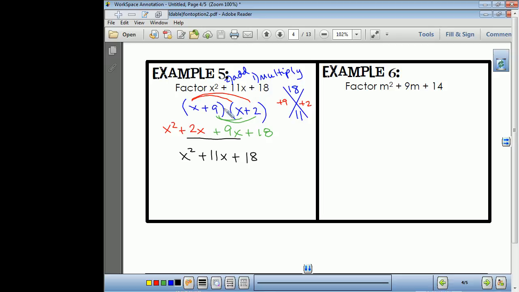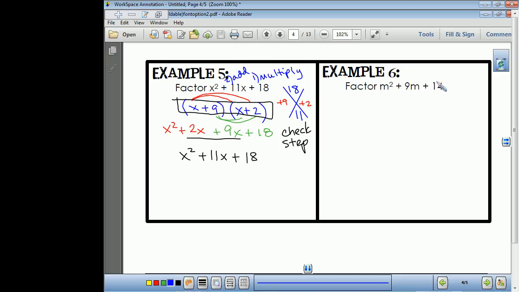So this is the factored form. Factored just means I'm writing it down as the polynomials that multiply to give me that polynomial. These 2 binomials, if I multiply them, they give me that trinomial. So you don't have to do the check step. This is just the check step. That's just the check step. This is our answer.